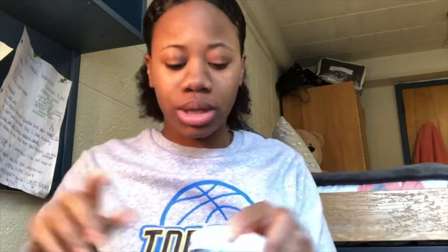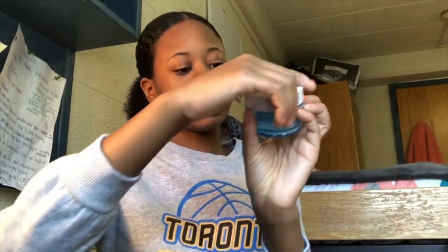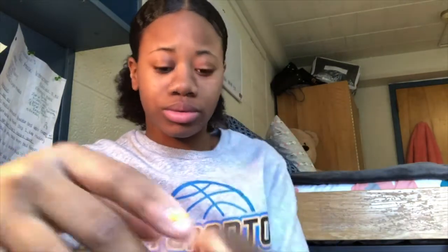I just finished washing my face with this Lush Cold Cleanser. So I'm gonna go ahead and use this. This is my Neutrogena Hydro Boost gel cream for extra dry skin. My skin isn't dry, it's actually a combination, but this moisturizer is really, really good.